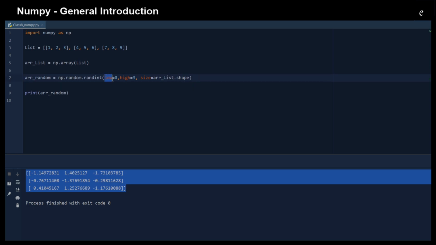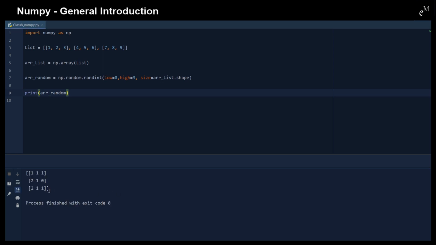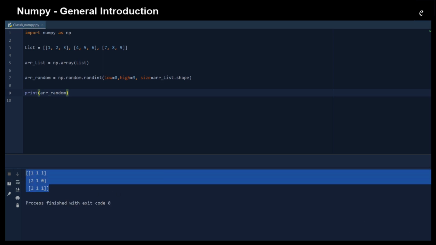Here, the low is inclusive, that means it will include the 0, and high is exclusive, that means it will exclude the 3. Because this is an integer, the random integer will only generate up to 2 right here. So here is the result.